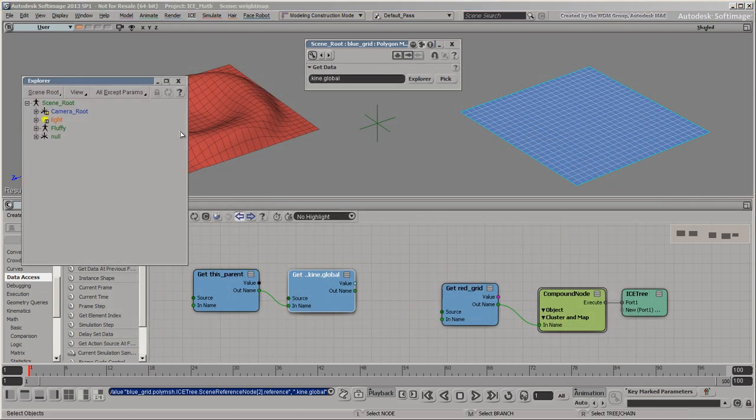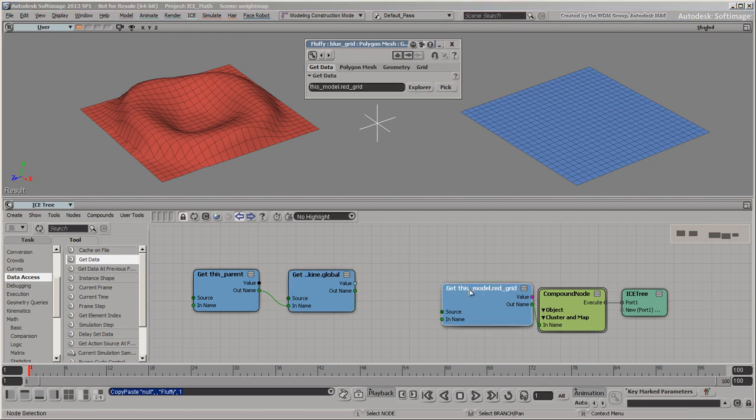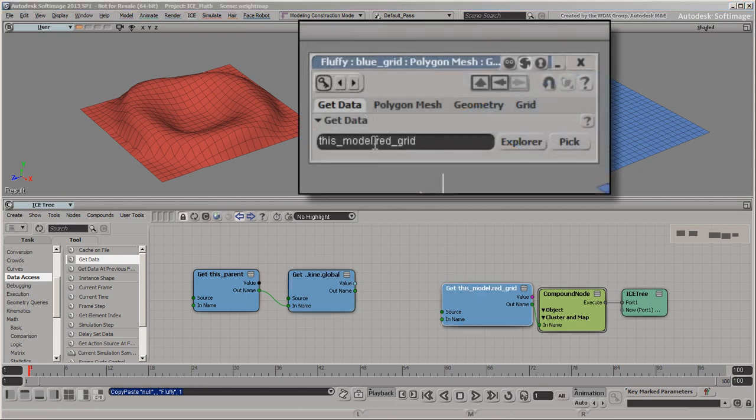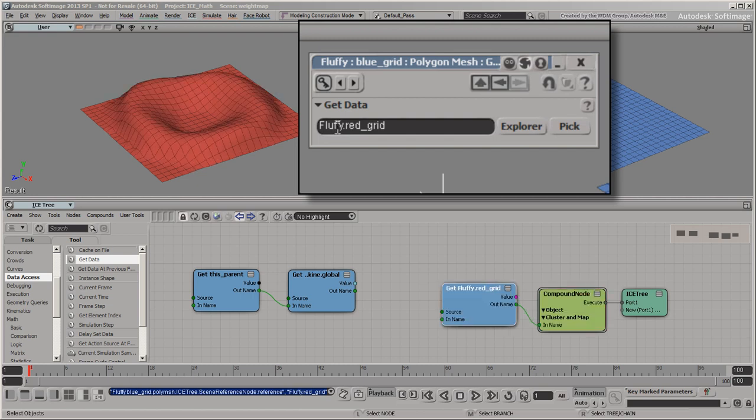If you add the null hierarchy to a model, notice that the this model token is automatically added to object references. If you remove the this model token, the node is in error. When objects are in models, the model must always be specified. Of course, you can use the explicit name of a specific model if you want to. That's useful on the rare occasions that you need to refer to a specific object in a different model. But it's better to use the this model token whenever possible, so that the reference is correct no matter what the model is called.